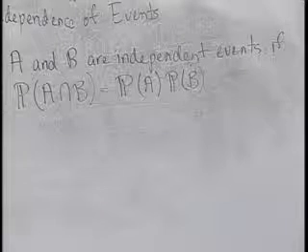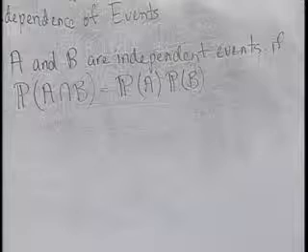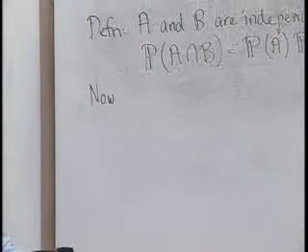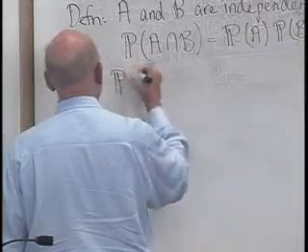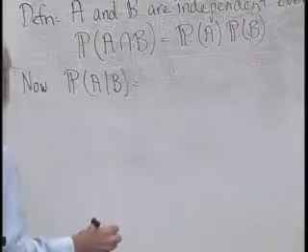Now, let me explain why this is closely related to the notion: I don't really think any Iraqi is going to change a vote based on whether the Yankees or the Red Sox won. Let's calculate the probability of A given B for two independent events.